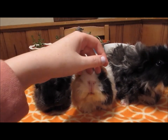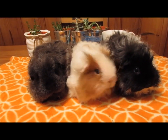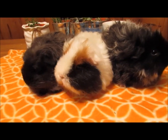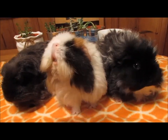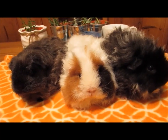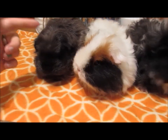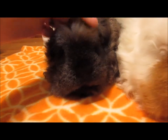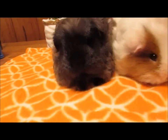I have all three of these girls out together because I wanted to show you — Mr. Sherwood's just making sure nobody takes a dive bomb off the table — the difference between the three typical coat curly varieties that we have in North America. In the middle here is Gwen, and she is the same as Ohana, so she's a Texel. It's a curly version of a Silky — her hair grows straight back, it's just curly. They're all in what's called community coat because I keep them short. Over here we have one of the more lesser-known ones — they're not in the show community yet but they're super popular. This is Bambi, and she is a Merino.